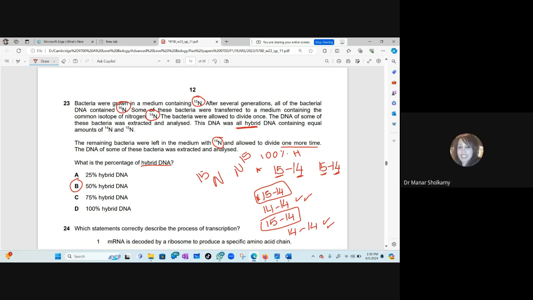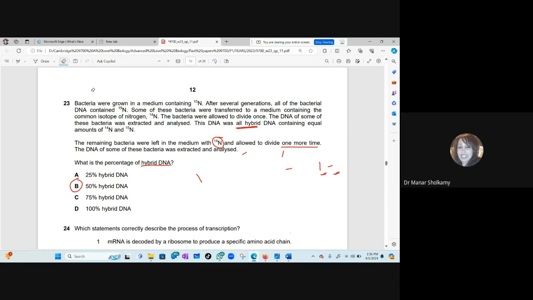Of course I can. Okay. They said, Yasin, that we started with heavy DNA that contains heavy nitrogen. And then we will put it in a solution that contains the light nitrogen, the typical experiment. Okay? So I have 15 and 15 DNA nitrogen. I'll surround it with light nitrogen and it will replicate one time and then the other time. When it's replicated one time, this heavy nitrogen will bond with the light nitrogen. Are you with me? Because that's the only nitrogen available. So all the DNA will be hybrid. 100% of the DNA will be hybrid.